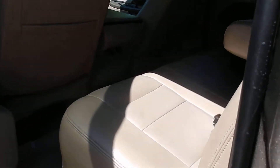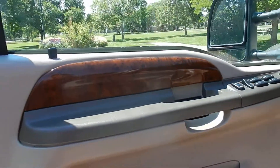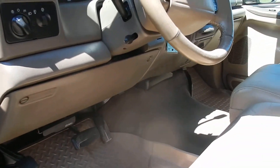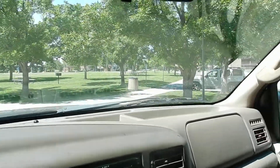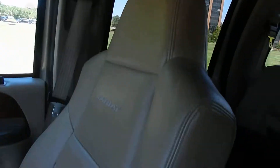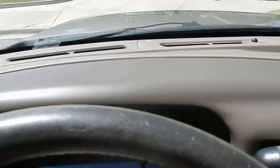The back area interior is in mint condition. As you can see, the seats are leather — no rips or tears or anything like that. Really nice interior up front as well. You've got the wood trim with no cracks on it. It's got floor mats, carpets in excellent condition. Nonsmoker, no marks on the headliner. The front seats are beautiful. No cracks on the dash — as you can see, it's in perfect condition.